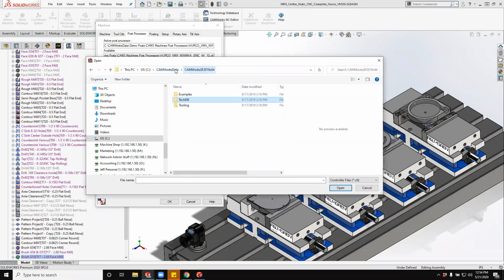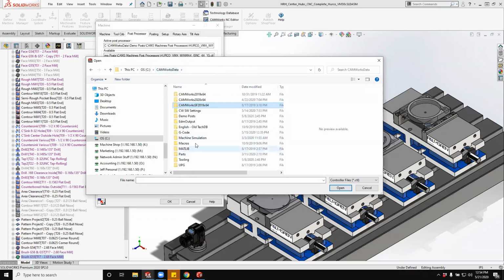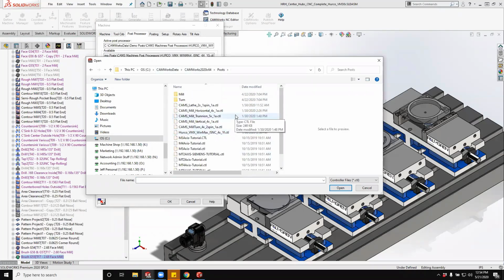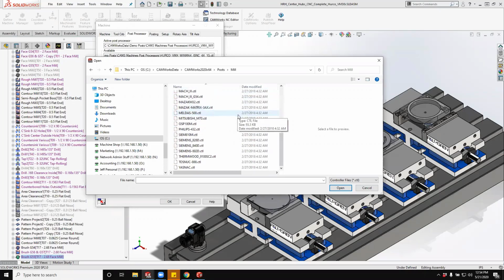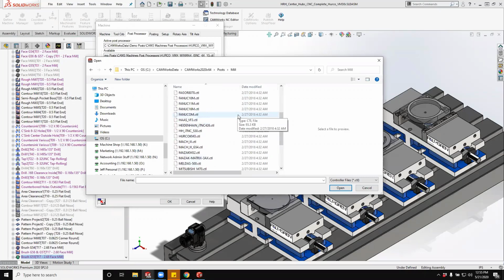I always move my posts. CamWorks data. So, CamWorks data. Go to the posts. Go to CamWorks 2020 X64. Up one. Shoot, yeah. There we go. I didn't realize I was on shop floor. Yeah. Okay. So I don't ever run post. Then go to Mill. Those are your posts, tutorial posts. Oh, gotcha. Here's the list of the different controllers that ship by default with it for Mill, David.